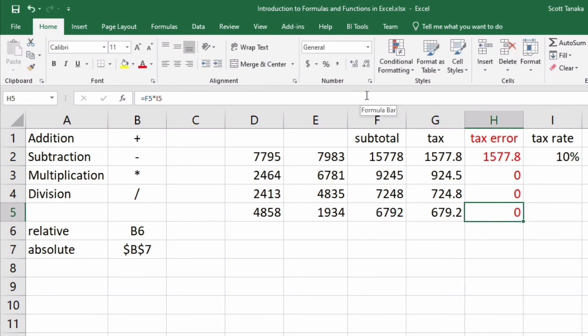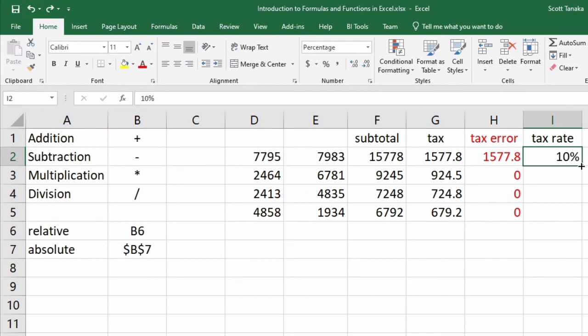We want to use the unique subtotal from each line in rows 2, 3, 4, and 5. So it's okay for it to move down one row each time, but we also want to lock on to the tax rate in cell I2. Using an absolute reference is the tool that lets us communicate our intention to lock onto this value with Excel.